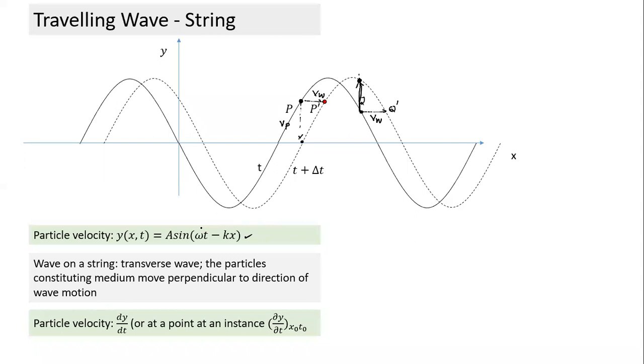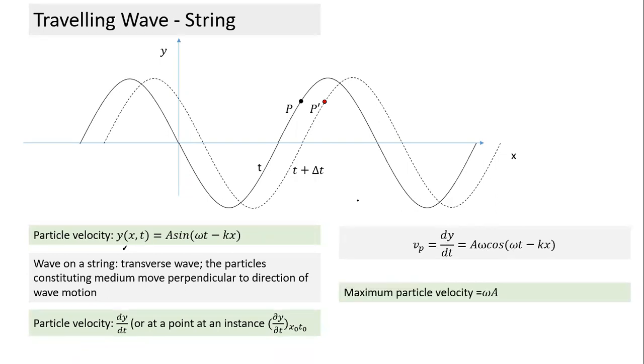And dx by dt, by equating the phase to a constant, is the wave velocity. I hope this is one of the important points of transverse waves, and that most of you have understood it. Okay. So what about particle velocity? From this equation, can I find particle velocity? Yes, dy by dt. If I differentiate, we get this expression here. And this is something we have already discussed earlier as well.